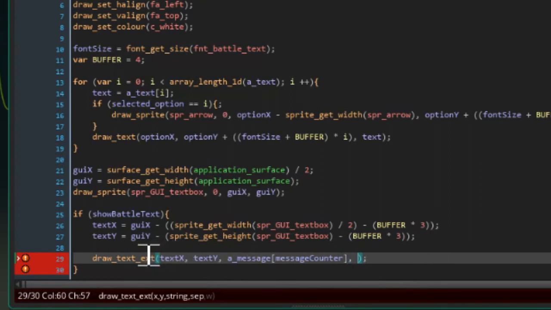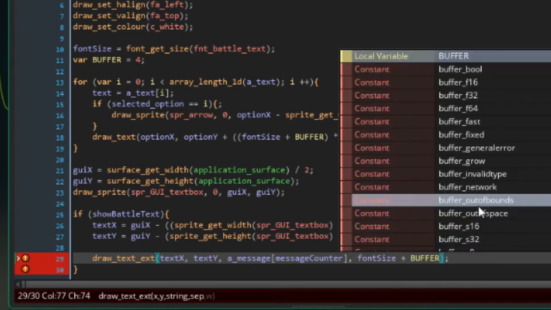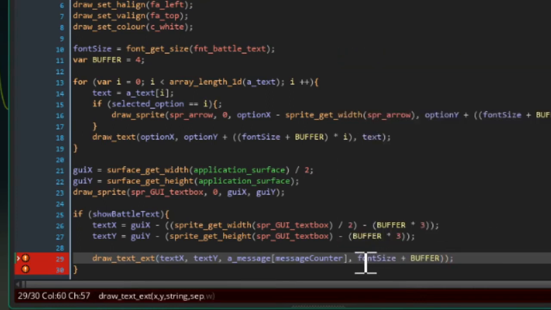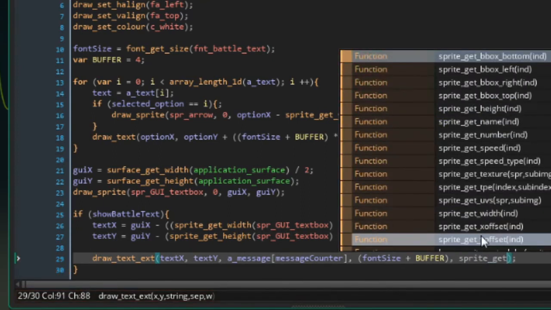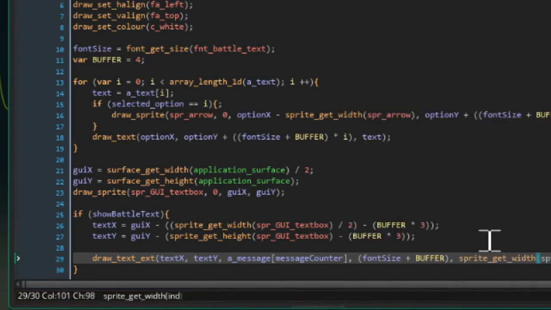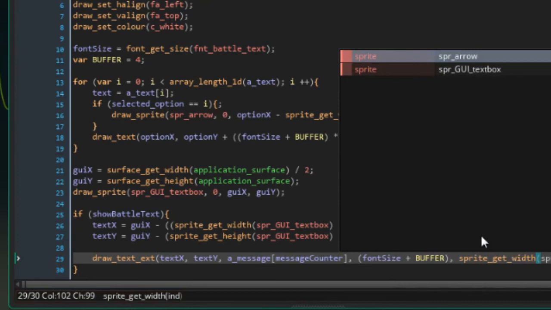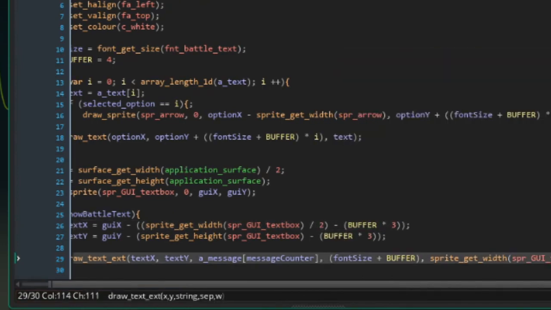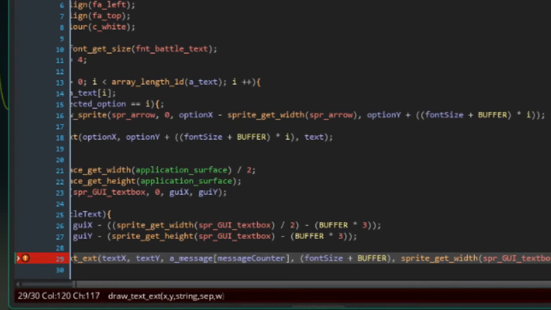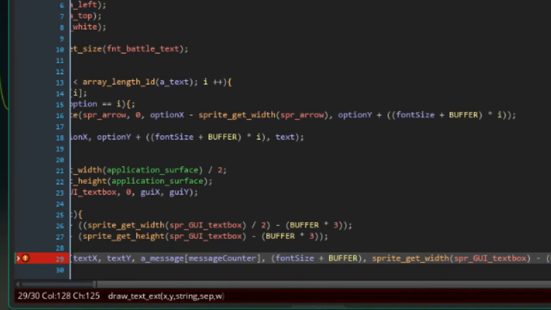This is going to be the distance between lines, so we're going to say font size plus buffer, and the width of the line, we're going to want the width of our GUI sprite minus buffer times 6.